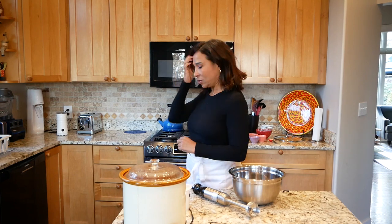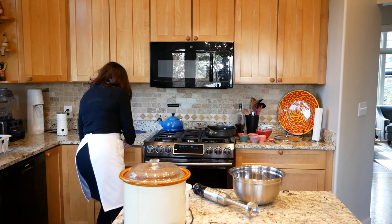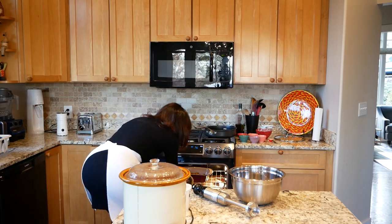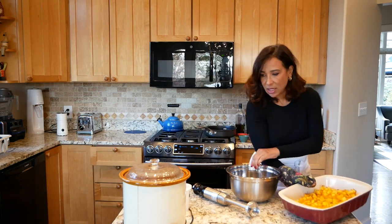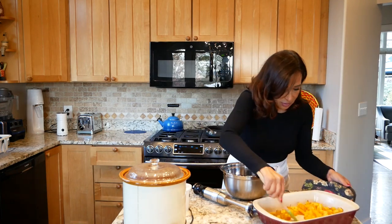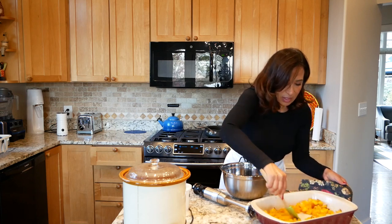All right, I think the squash is ready. So let's go ahead and check. Find my oven mitt. And we will take this out, and we will check and see if it is nice and tender. Stir that up a little bit. It looks beautiful.